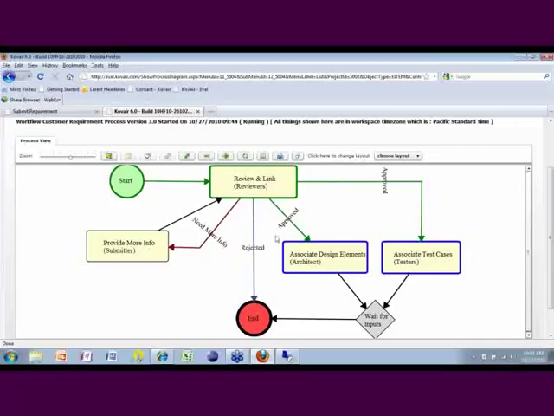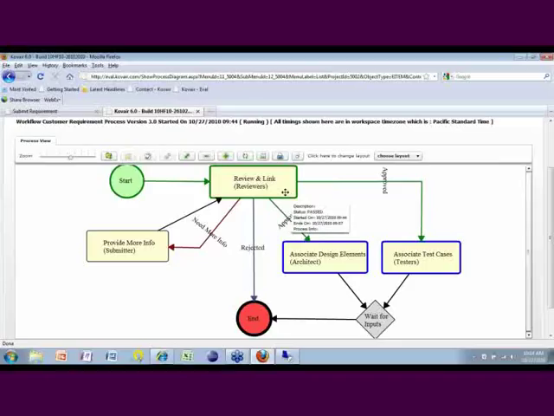You see, this is a Visio-like drag and drop workflow designer that Sky was talking about. And this is not just a designer, it has the logic inbuilt, which is moving the requirement from one step to another, assigning tasks to people.